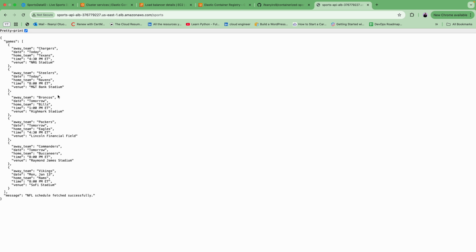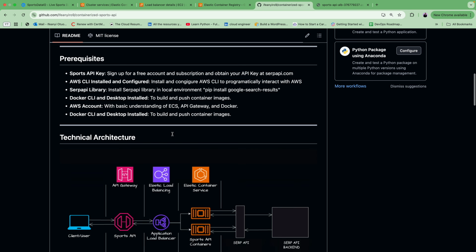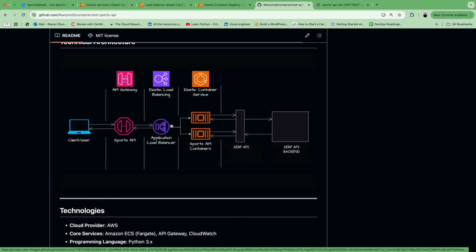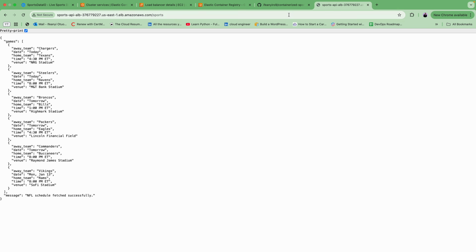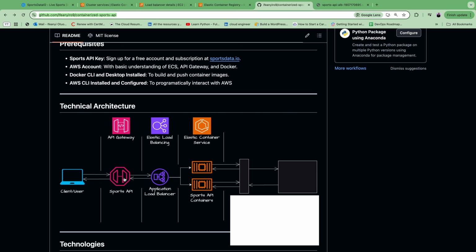We're able to hit that endpoint from our ALB, our application load balancer. So if I go back to this, scroll down, we can see, from our load balancer DNS URL, we are able to hit one of these containers and the Flask app that is running on it, which is requesting information from that SERP API, right? And it's responding back with the information. We're transforming it here, and then we're just routing it back to the ALB, and that is how we are getting this. So this is where we are at right now.